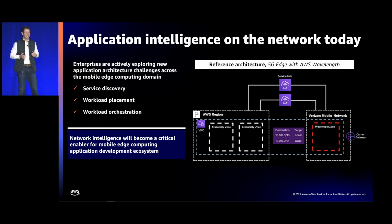But guess what? They're IoT devices. They're going to move around. So whatever works on day one probably won't be right on day two and definitely won't be right on day three and beyond. We need to think about workload orchestration, which to me is all about how does my environment change to accommodate my mobile device fleet on day two and beyond. And we're going to talk about each of those in the context of the very reference architecture you see on the screen. So let's talk about our Edge Discovery Service API.